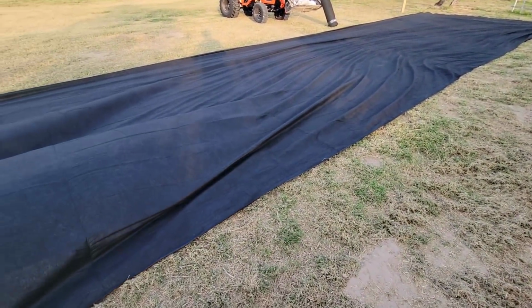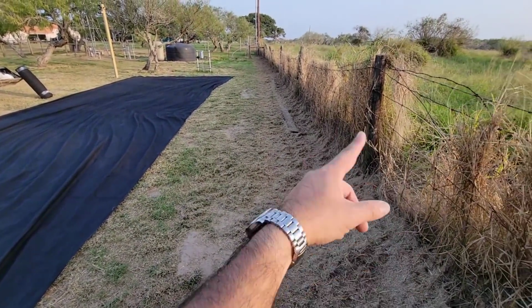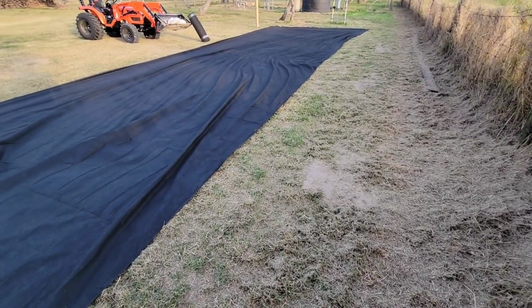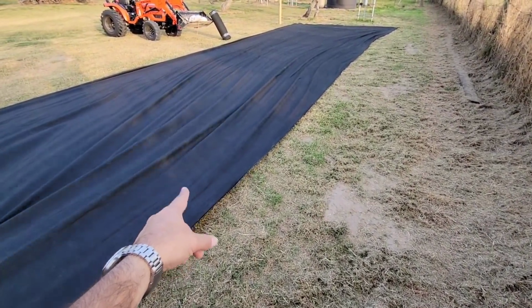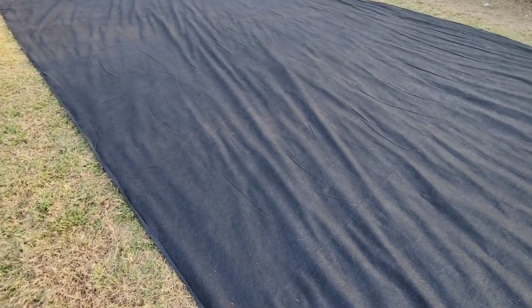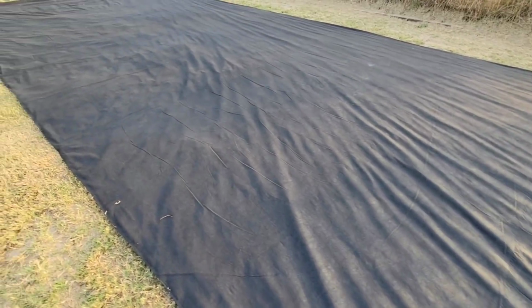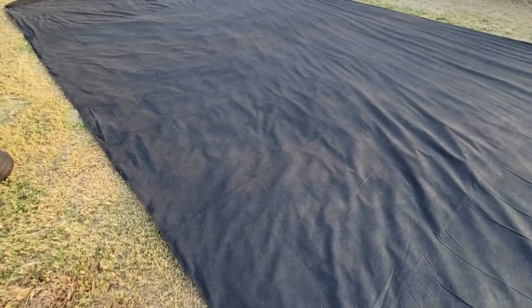Okay, so one thing we do want to maintain is kind of our straight line right here. We want to run parallel to this fence line. So it looks like we have some slack right here that can pull out this way and help us achieve that. We're going to go ahead and pin this one in place, and when we bring the other one over, we'll put it in place just so it doesn't blow around while we're getting the other one unwrapped.